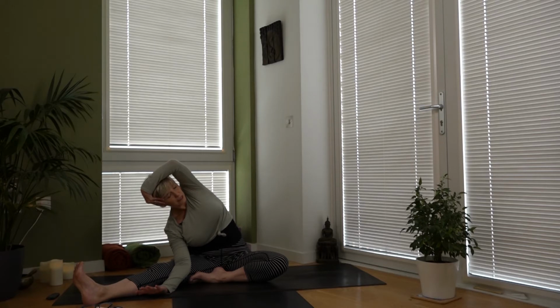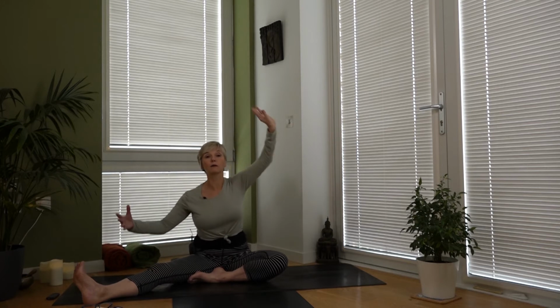And just feeling into the part of the body that's getting this stretch. It's an interesting stretch, this one. Then inhale, lift back up, let's just shake out our legs, do a little shake of the arms, and let's switch.